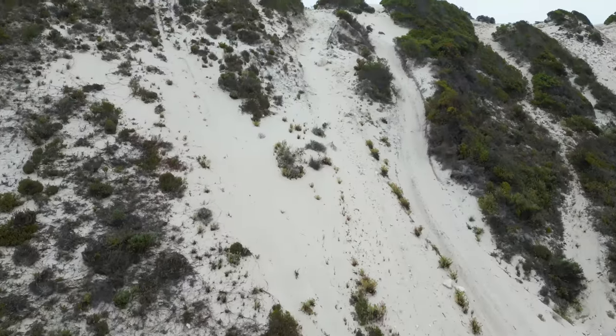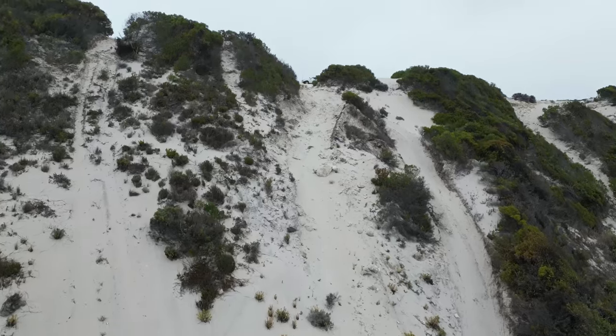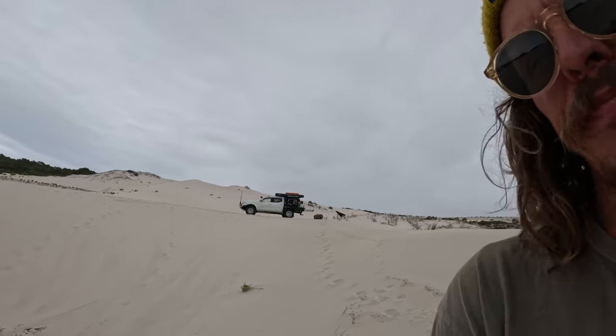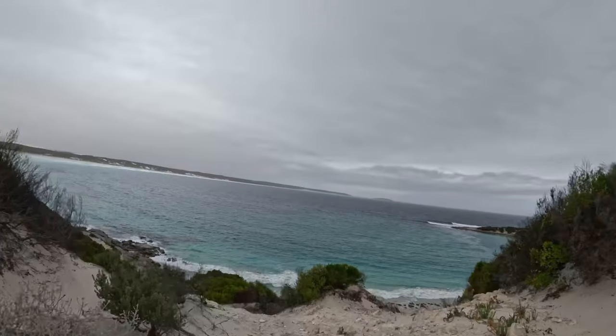So I made it to above that beach that I was aiming for. To get down there, there's a super steep hill. I'm by myself. I don't really want to break anything, or worse, roll down it, because it is freaking steep. So I've just decided to maybe camp up here tonight. Got a little fire going. But check out this private beach. It is pretty stunning. This is the hill that you have to drive down too.